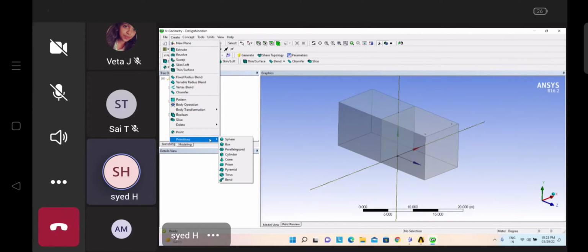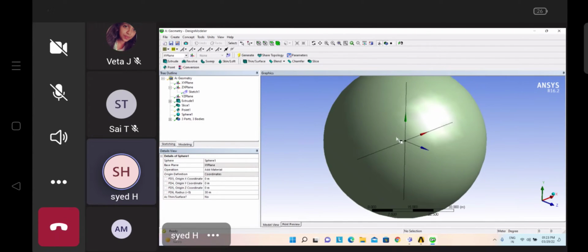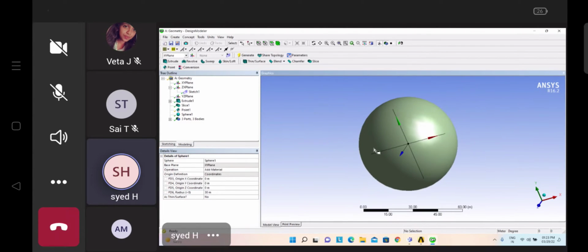The next thing is primitives. See here, just practice these primitives from your side. Nothing is there. You just have to specify the parameters. I will show one. The remaining you have to do. I am going for the sphere option. Just specify the coordinate values, right? The distance from the origin point, how much you require. 0, 0, 0, and the radius of that sphere I want some 30. Now see here the sphere has been created. So like that, we just have to specify the values, and automatically it will create your body.